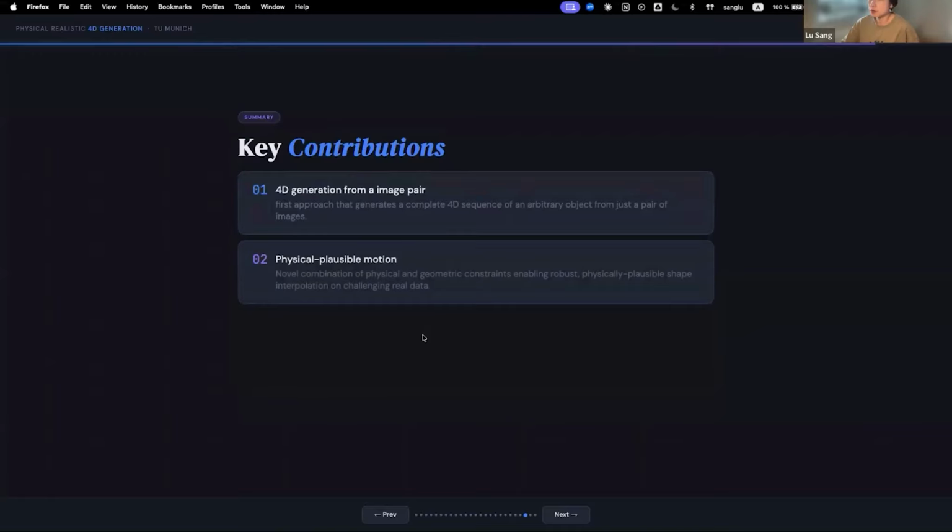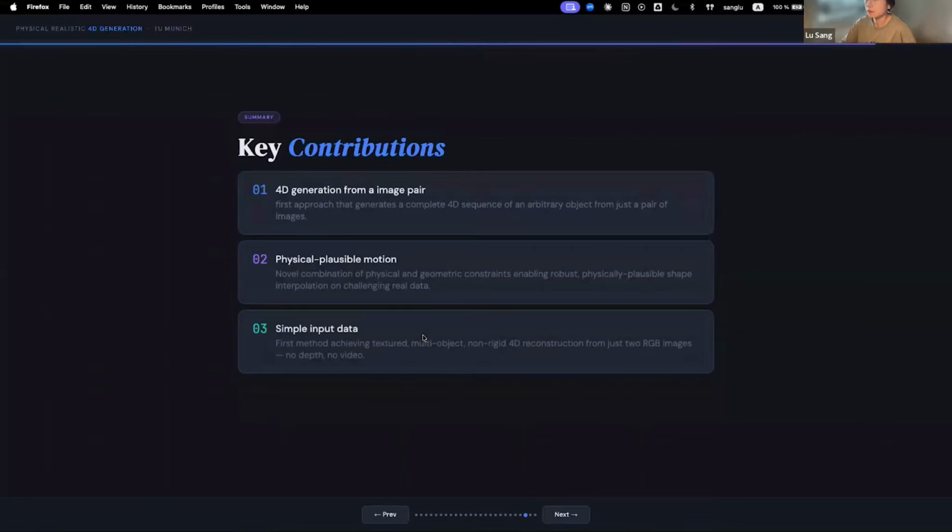Our generated motion is physically plausible, and we only need very simple input data: just a pair of images, no depth, no video. And we are not template based, which means we can deal with arbitrary objects, not constrained to only humans or one species of animals or something like that.